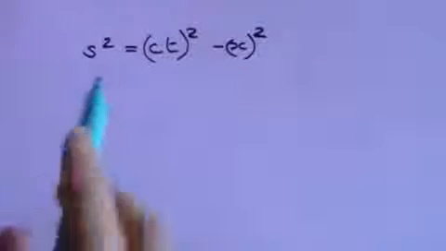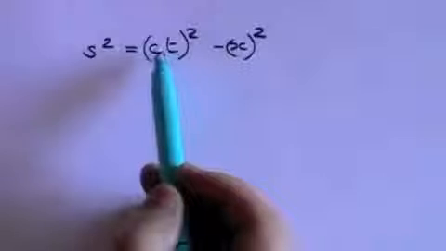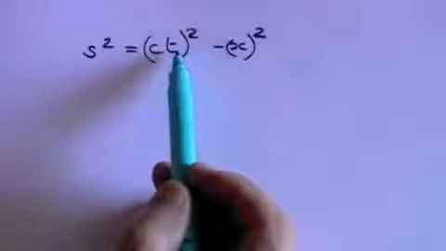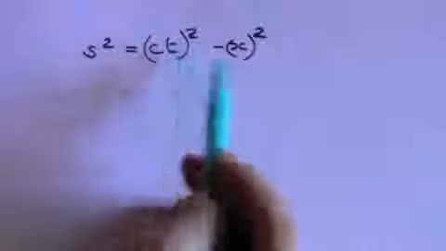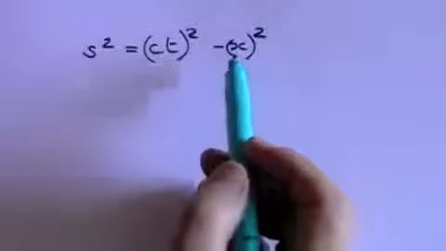In other words, it doesn't matter what speed any observer may be doing, they may all measure different values of x and different values of t, but the one thing that every single observer must agree on is that s squared equals c times whatever measure of t they have had, all squared, minus whatever measure of x they have, all squared.